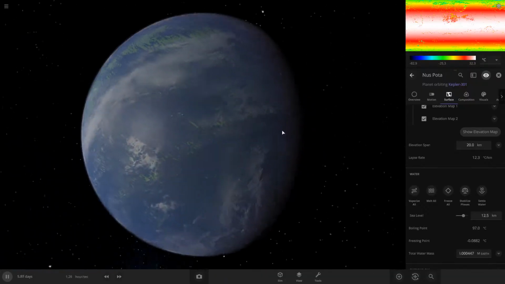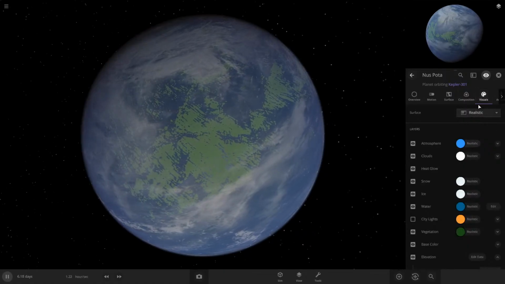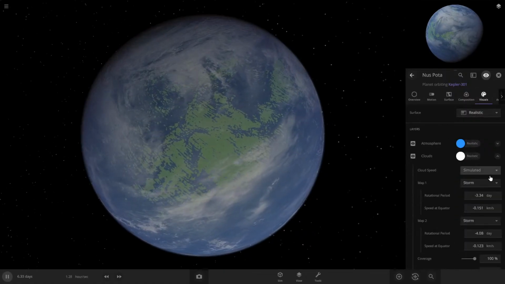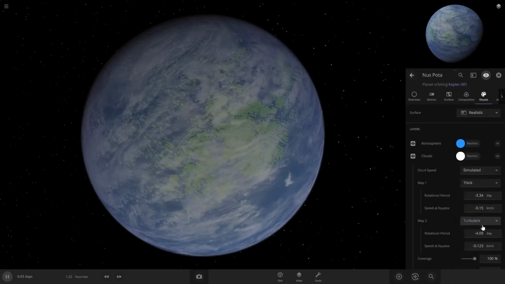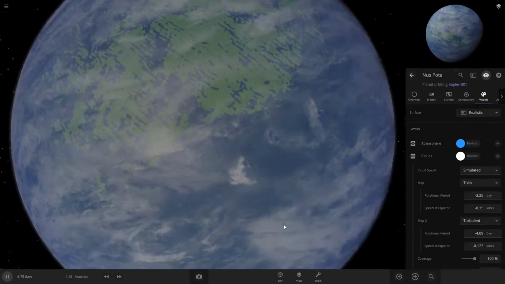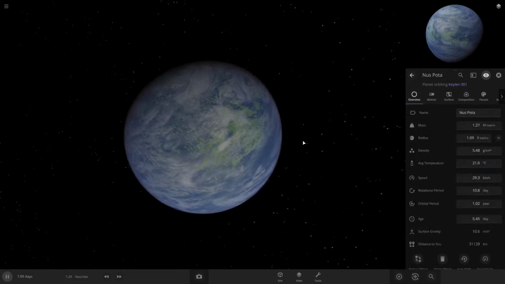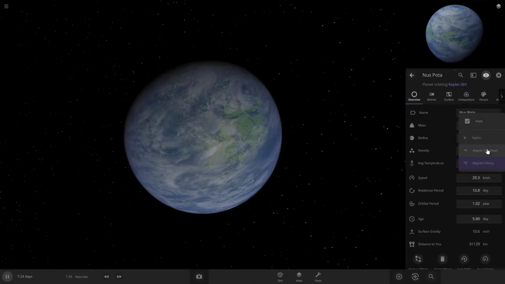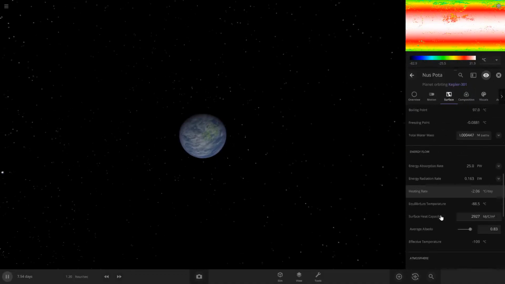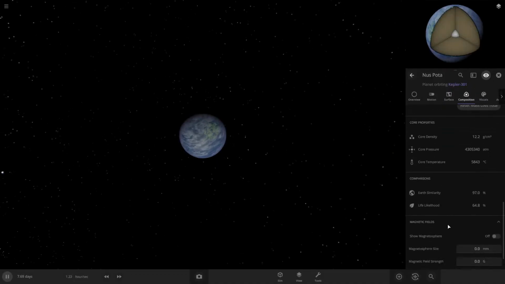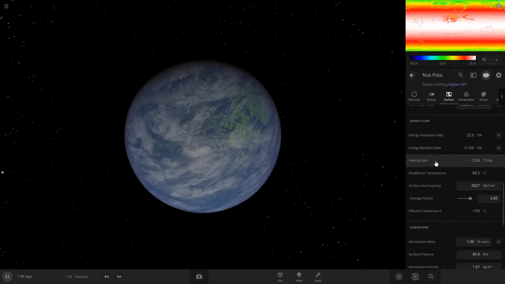That's looking pretty good. I think I want the clouds to be a little thicker, so if we can go into visuals and switch that up. Thick and turbulent. It's got a lot of clouds on the surface over here. Average temperature is pretty good. In Fahrenheit, that's 69.7. So this one's looking pretty good. And if we check the habitability in here, 64.8%. I'm actually going to add a little bit of a magnetic field.